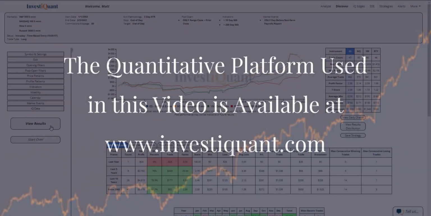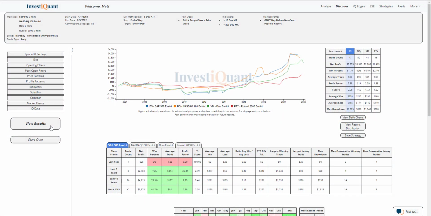All right, here we go. These are the results based upon entering the market long at 3 p.m. Eastern Time, exiting at 4:15 p.m. Eastern Time, when tomorrow is the non-farm payrolls report, you are in a bullish market environment, and at 3 o'clock in the afternoon before that NFP, you are trading lower than the prior day closing price. Historically, 47 samples here in the S&P dating back to 2003. We've got 50 in the NASDAQ, 48 in the Dow, 46 in the Russell.